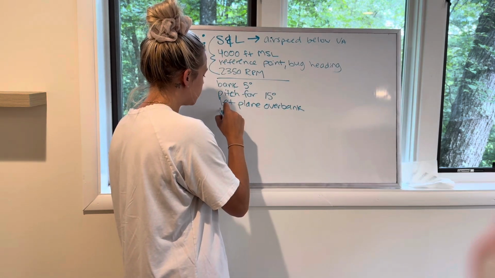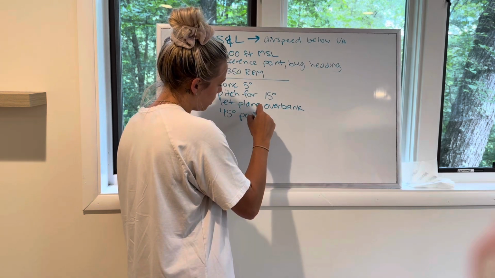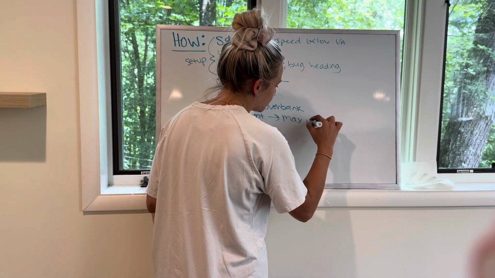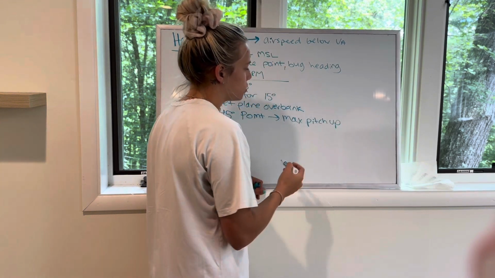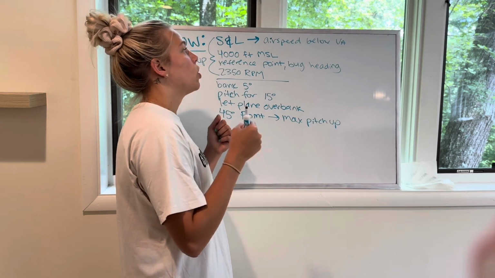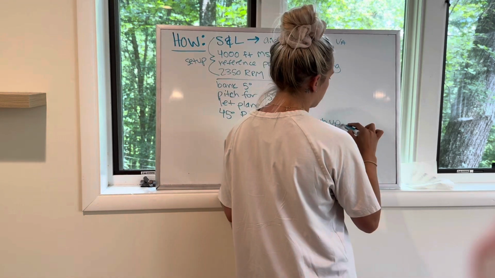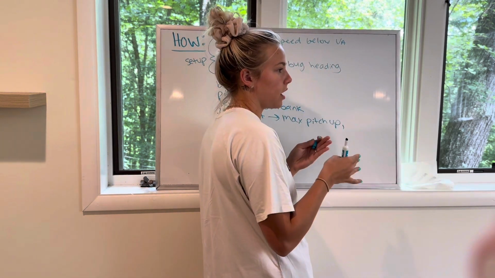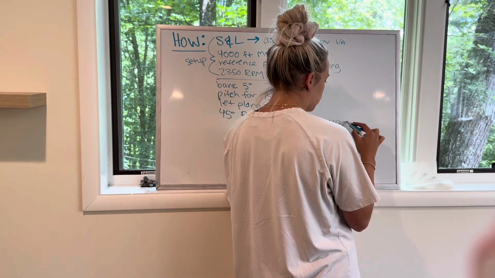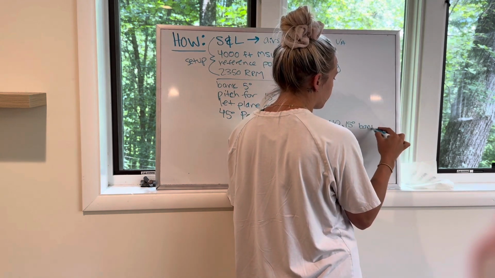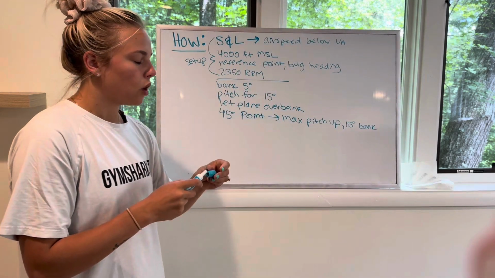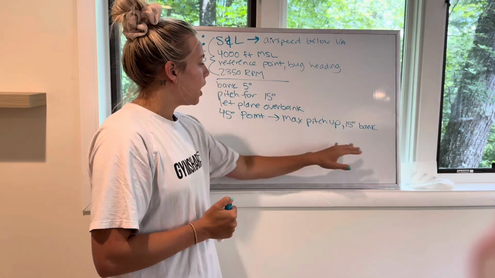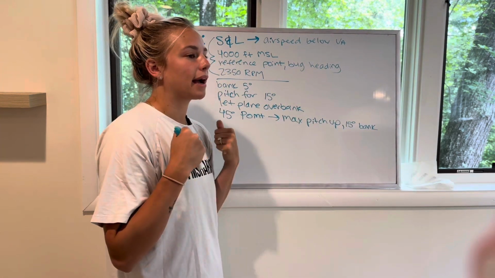And once we get to around the 45-degree point, we want to have our max pitch up attitude. So we should really be holding that 15 degrees. We're pitching up and our bank is still increasing as we're still completing the first 90 degrees of our maneuver. So let's just say that our bank's at around 15 degrees now. We started at 5. We're now at the 45-degree point of our turn, which is a quarter of the way done with the turn. And now our bank's at around 15 and we're in a max pitch up attitude.